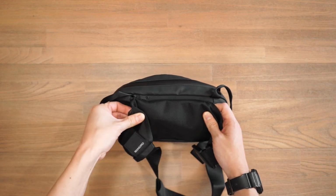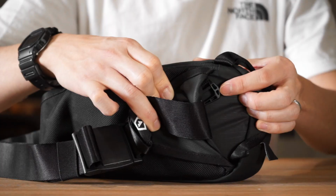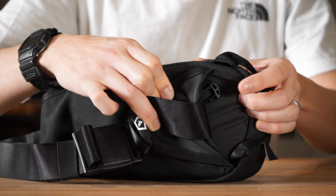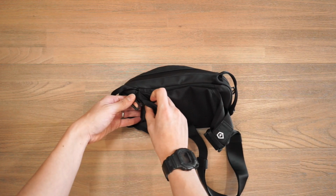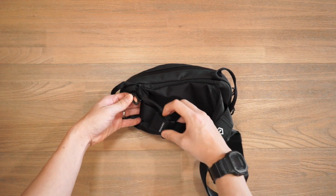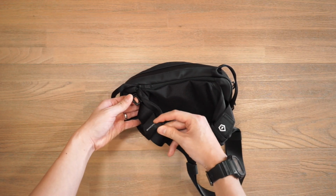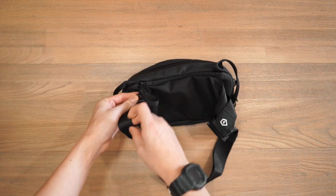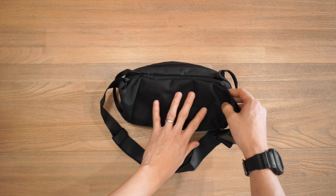So WANDRD have actually tried to address this by adding in this hook and loop system. And so these GHooks sit behind this back panel here. It's a bit of a pass through. You can feed your whole hand through that. But there are these GHooks hidden behind the back panel, which actually, if you grab this loop here, just by the brand tab here, and loop it through that GHook, it brings the strap and the back panel a bit closer to the body.